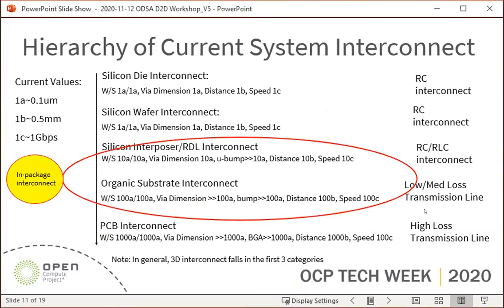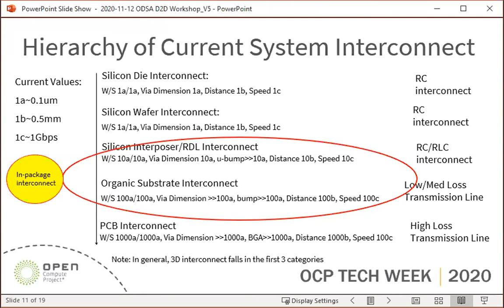I think it's important to understand and see things in perspective from the viewpoint of system interconnect. So I tried to put together one slide showing how the system interconnect behaves and what the main attributes are that are important for our discussion today, starting from the silicon die to the PCB board. That's in general what we have inside the system. Of course, there are also other components, like cabled interconnect, but I just want to give you the big picture. And the numbers here are not exactly accurate, so you need to remember that.